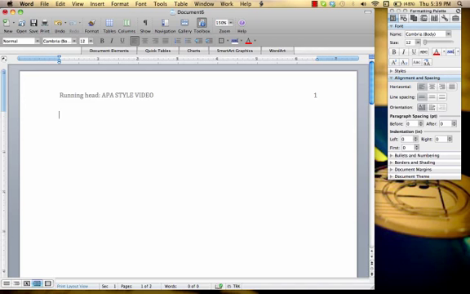Now we're going to format the title page. For this, it needs to be centered and double spaced. Notice I click on Align Center, which can also be found at the top of the document. Align it to center and then double space. Tab down 4 times, 1, 2, 3, 4, and type the title of the paper.